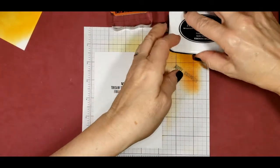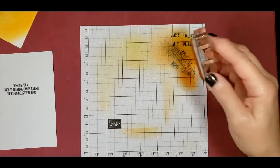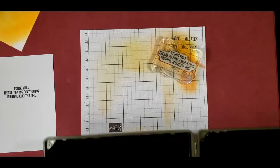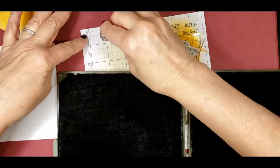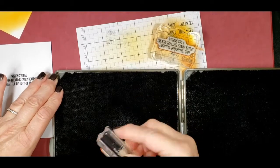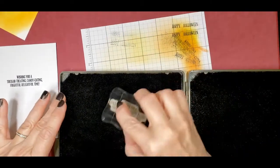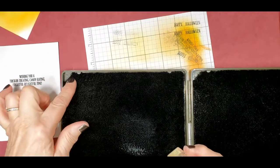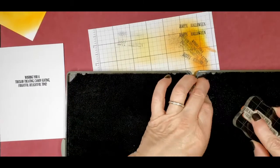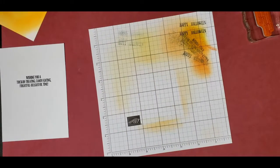Now we can put this away, and we'll clean our stamps right away. I'm just getting the excess ink off on the paper here. And I've got our Stampin' Scrub, and I've already sprayed this side with our Stampin' Mist. So I'm just going to clean the stamp. And then I dried it on the other side. And when you look at this, there's a little raindrop on here. So that when you close it all off, you remember when you open it up that that's the side that you sprayed. And then this has a sunshine, meaning that's the drying pad. So that's taken care of.